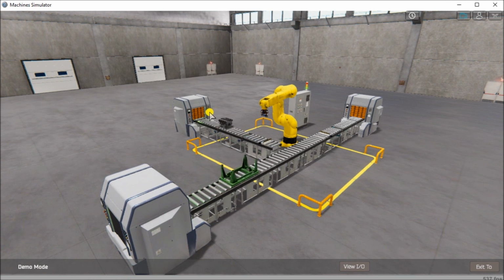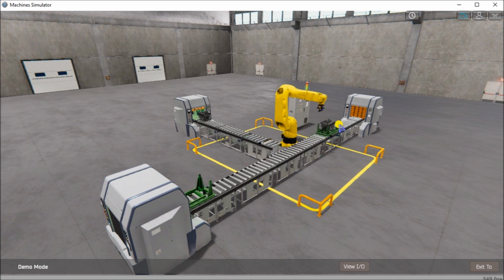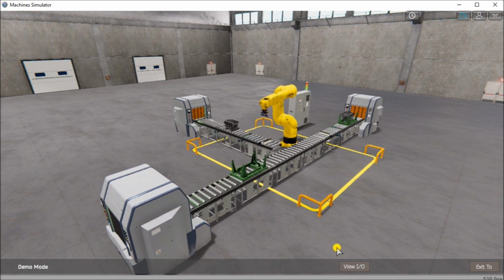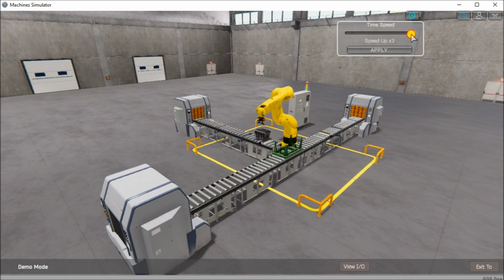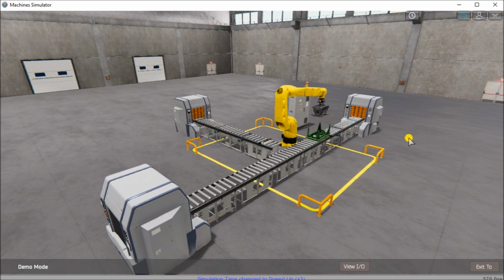You can see the engine being released and the pallet being released, and the 2 stoppers, one here and one here. Once the engine's here, we have the robot come down, pick up the engine, and carry it over to where the pallet is. Once it's stopped, it then places it down and releases the engine into the pallet. Then the engine gets released down the conveyor belt and the operation starts again. We can also speed this up by looking at the time sequence, at 3 times, just to show you the basic operation of this unit. So that is what has to happen.